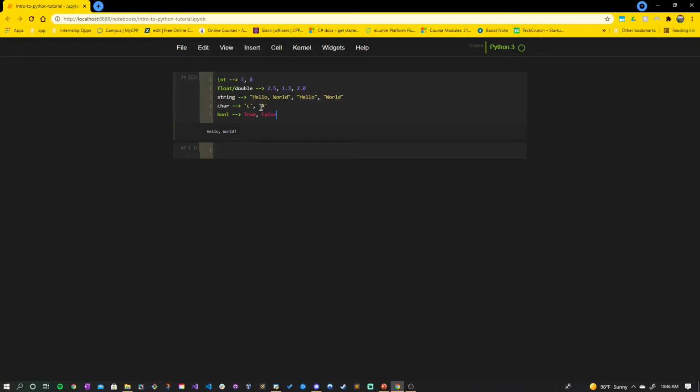We'll explore more about what we can do with these Boolean values, but just note that a Boolean value can really be only true or false, and that's it. These are the basic data types you want to keep track of in Python, and they hold true for many different programming languages as well. Not only in Python, but in C++ and JavaScript, you will have data types just like these to keep track of.